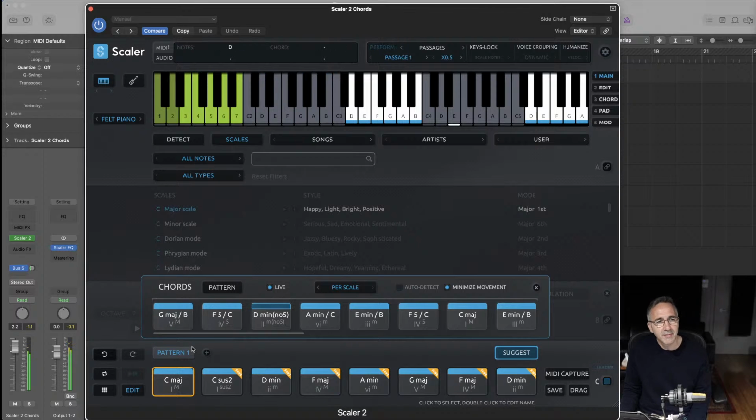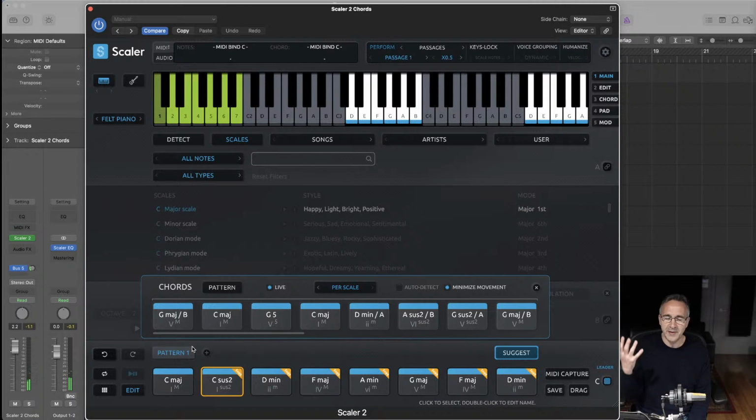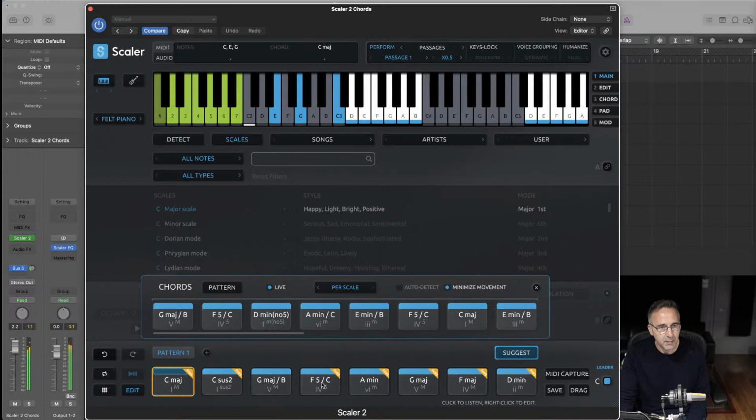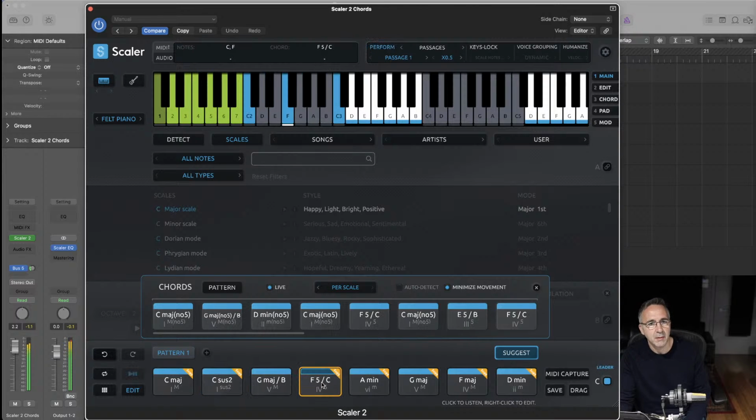You can suggest from anywhere, and it's just a fantastic way to just get these chords thrown at you whilst you're playing. That sounded good into that G flat. So I can play through my chord progression. It is updating. Okay, that sounds good. I might go to an F5 over C. Yeah, that sounds nice. Might go to a C major, no fifth. Yep.